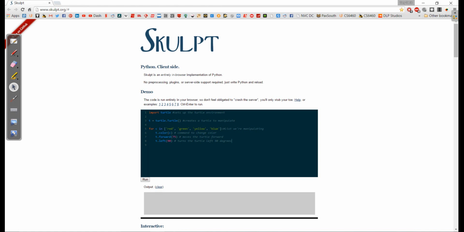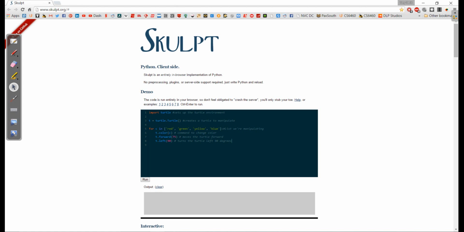Now I want to talk about what the list itself does. Notice that there are 4 objects in the list. By the way, this is object 0, object 1, object 2, and object 3, and we can refer to these objects later on. But what's going to happen is we're going to choose red. Red is one of the colors in this list. And so C is going to be red.